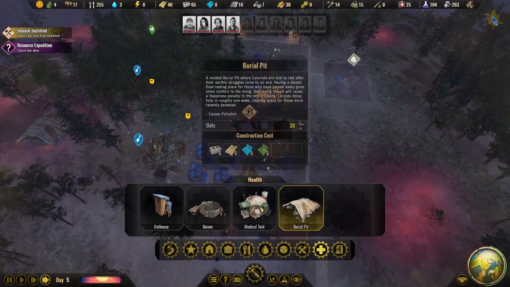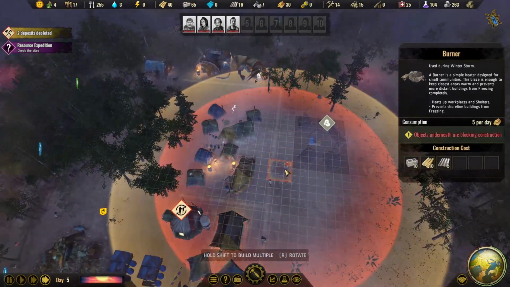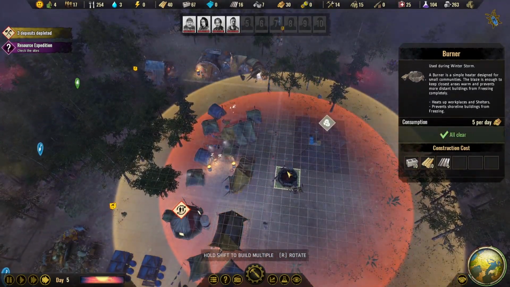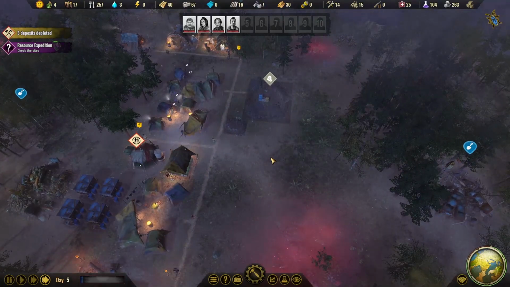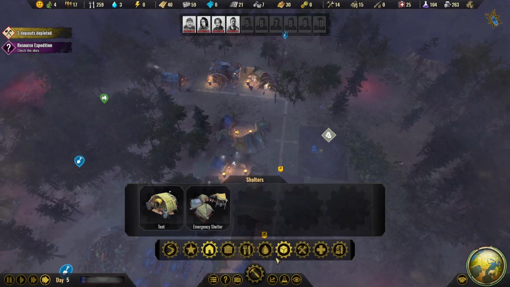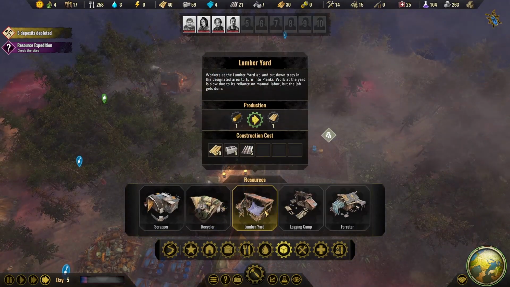Okay, what are we looking for? Oh, yes, let's put down that burner. Yes, let's keep that very close to our camp. And that's going to be in a good spot, I think, to keep all the tents warm. Could move it a little bit south, but I think that's a fine spot to get started. And then eventually we'll build more homes around it. And every time we build houses, they're going to have to be near the burners now, just in case.